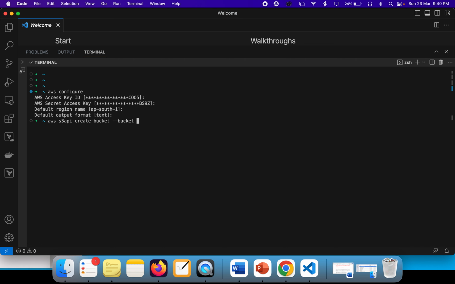As you know, the bucket name has to be unique across the world. Whenever you're creating a bucket, that bucket name has to be unique. So I'm just giving cloud institution new bucket one. This is the bucket name which I'm going to give.